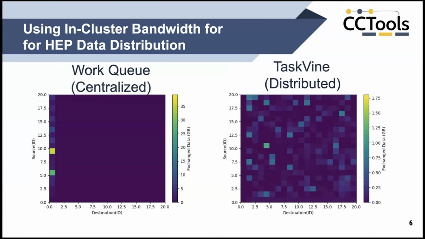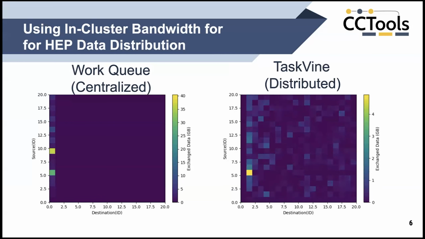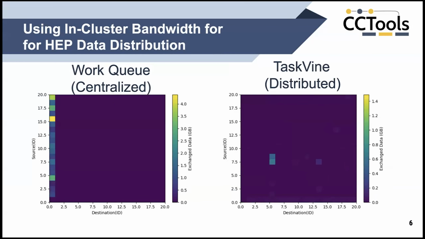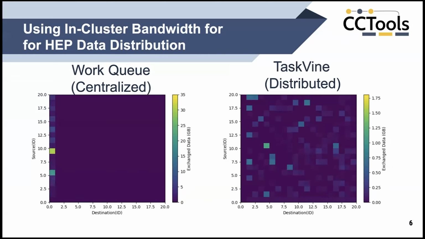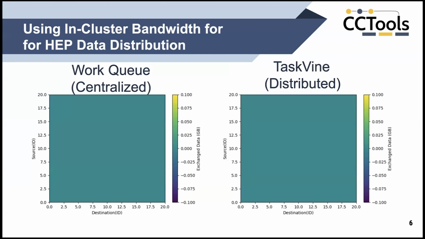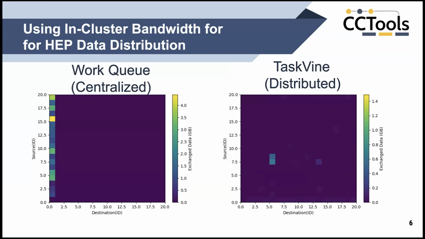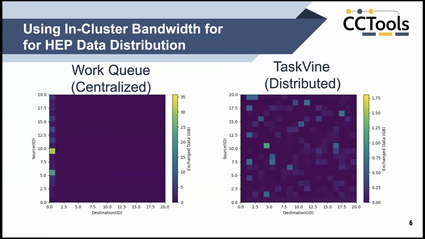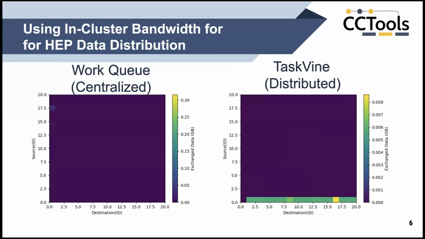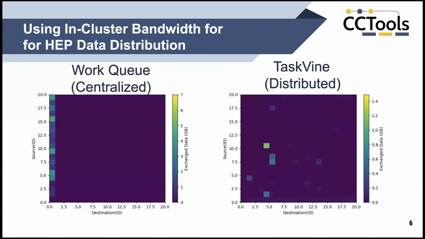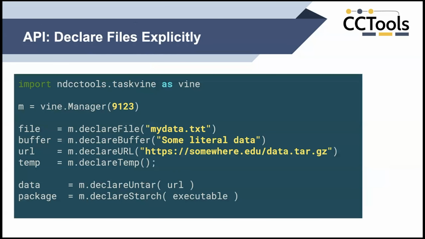And so what's especially nice about this now is we can order data transfers between every node in the system and exploit the complete bisection bandwidth of the cluster. So on the left there, we have a little visualization of our older system, Work Queue, and the dots in the graph here represent transfers between nodes. So obviously with a centralized system, you only get one column there. And then in this run of TaskVine on the right, you can see there's data transfers between almost every pair of nodes. So this gives us enormous data bandwidth.